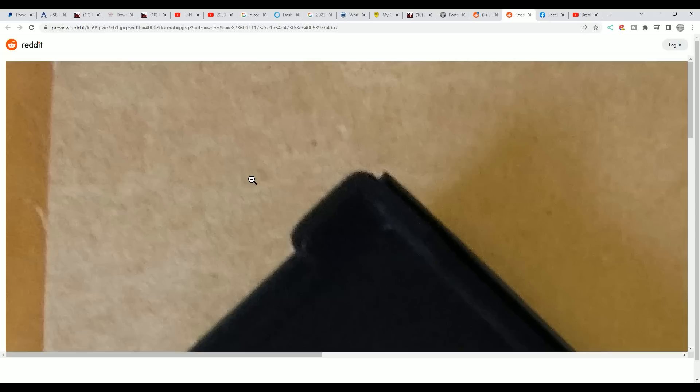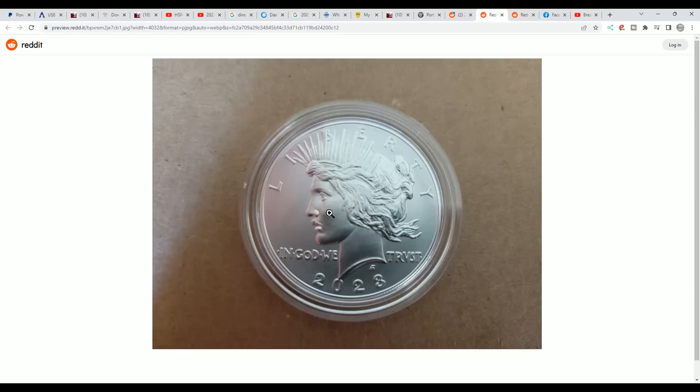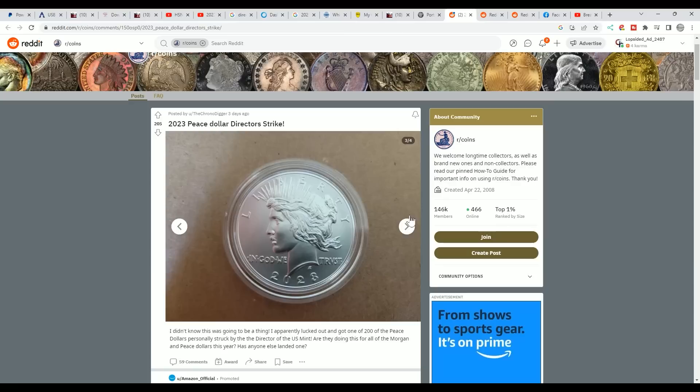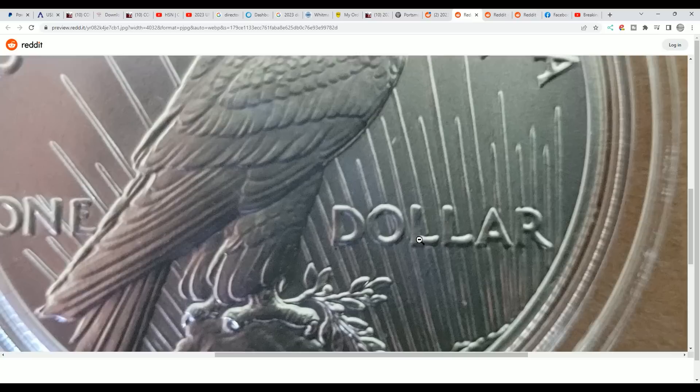Unless there's something different about the coin that someone discovers — since I can't see the coin clearly, and you can't really see the coin here very well. This was posted over on Reddit and they have other images, but I don't see anything different. I guess I could take a look at this one, but it's supposed to be the director's cut — only 200 of them, boxed and randomly put in orders. I don't see any difference in this coin and the reverse. You would think they would have done something different to distinguish the coins from regular coins.